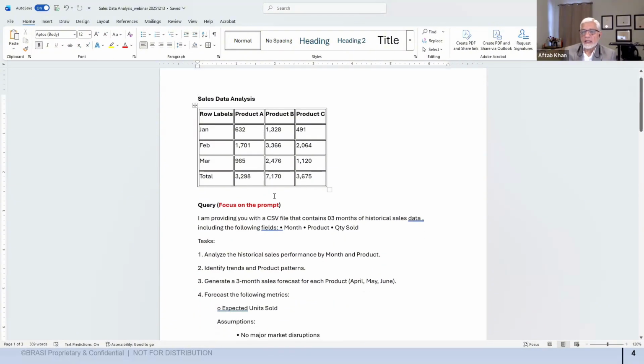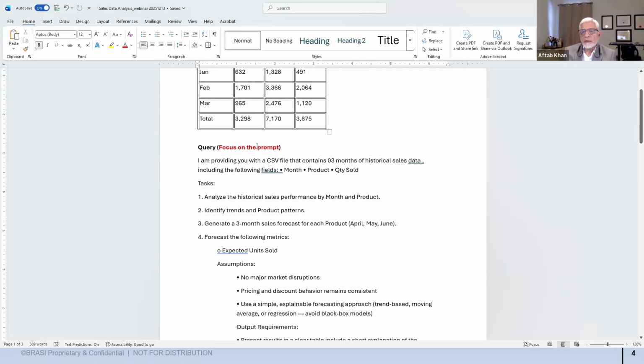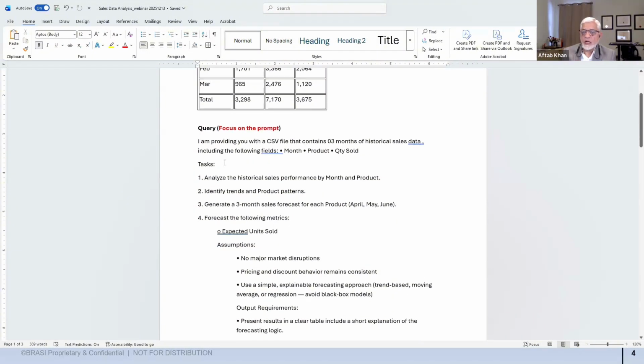So this is history. And guys, the key is in creating the prompt. The prompt should be crafted in such a way that ChatGPT or any AI tool is basically a machine itself, right? No matter how smart it is, it's a machine. So the smarter the question is, the smarter the answer will be, and more specific. So this is an example of this question. I wanted it to give me a 3-month projection of sales forecast based on past history. Very simple model, just to explain the concept to you and how it works.